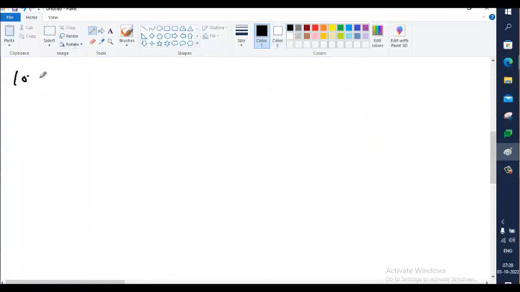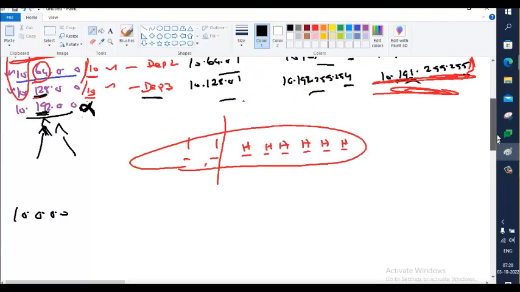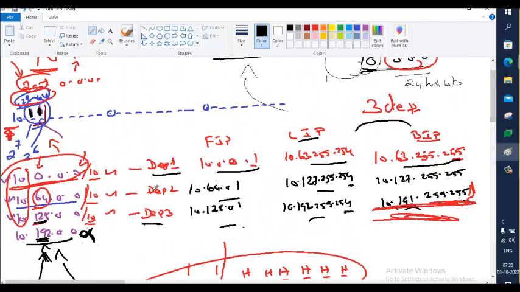10.0.0.0, the same 10 I have taken, but this time the number of departments is 7. So it can be 5, 4; the answer is going to be the same. That's why I'm taking 7. In the previous case, if I need only 2 departments, same answer. This and this will give 2 departments. This we will keep for future.